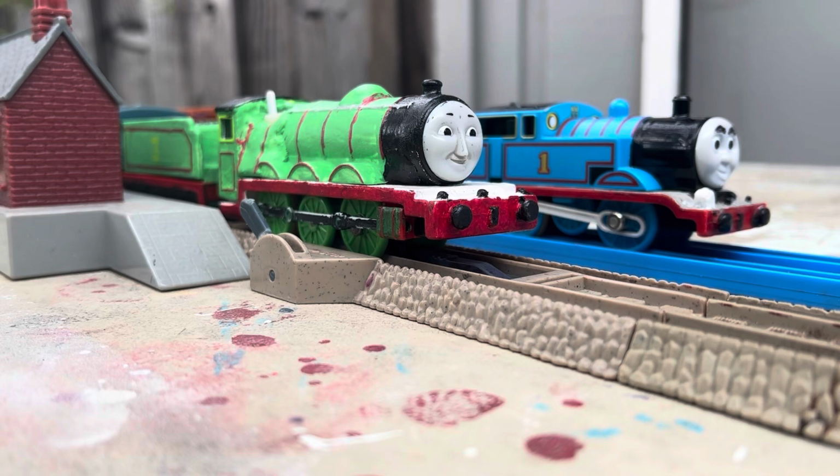So there you have it, that was my custom Trackmaster Old Shape Henry model. I hope you guys enjoyed it, and I'm really happy with how this custom came out, because I really like Old Shape Henry, in my opinion, and how he was rebuilt. So that's all I have to say about this guy. I hope you guys enjoyed this Old Shape Henry custom video.